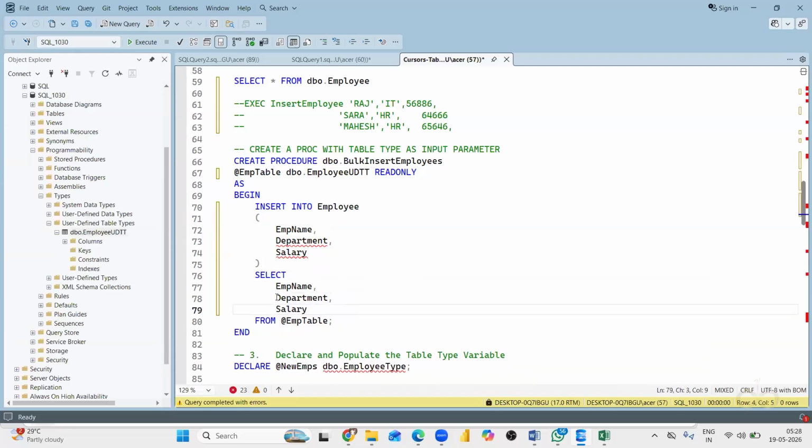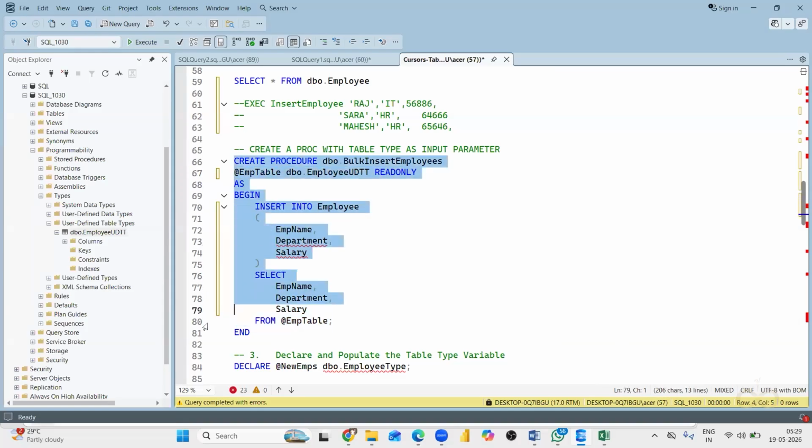If you don't want to use select, we can use the VALUES keyword as well, but it is always better to have the select statement because the query will be more readable. So we select data from this table type because it has tabular data and may have multiple rows.